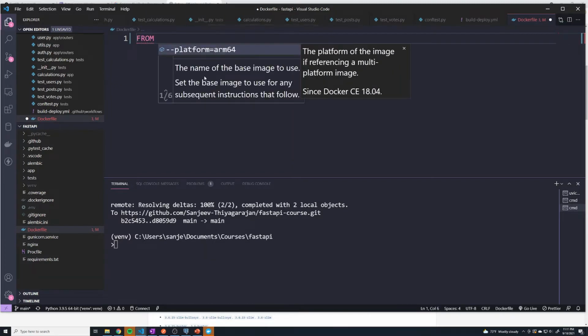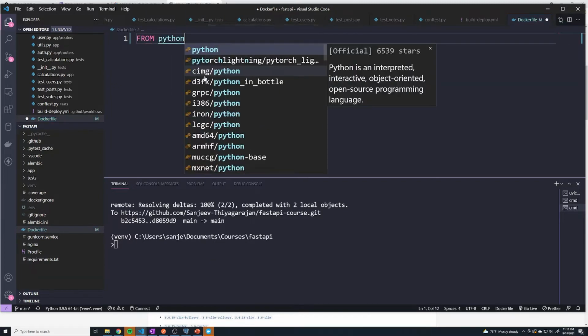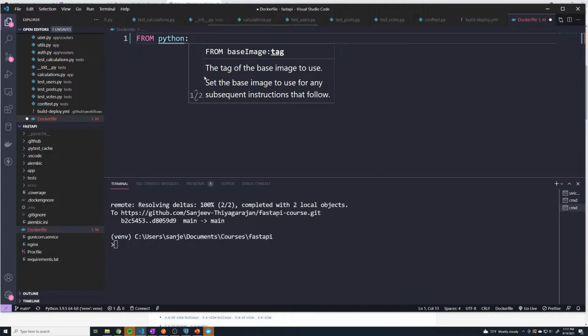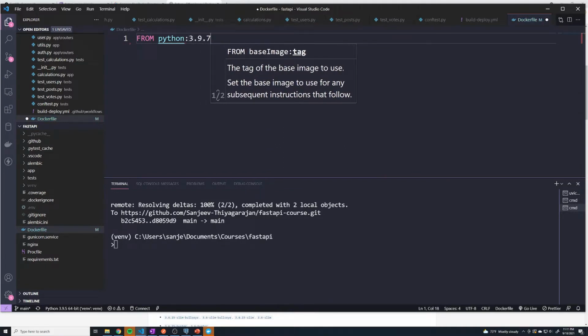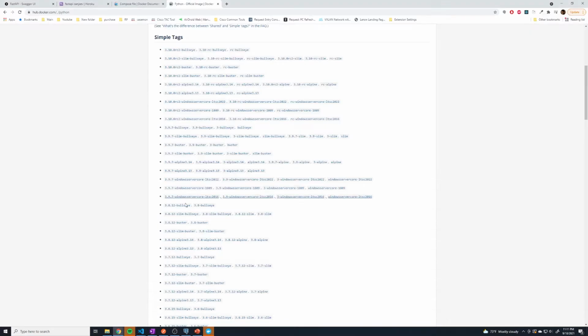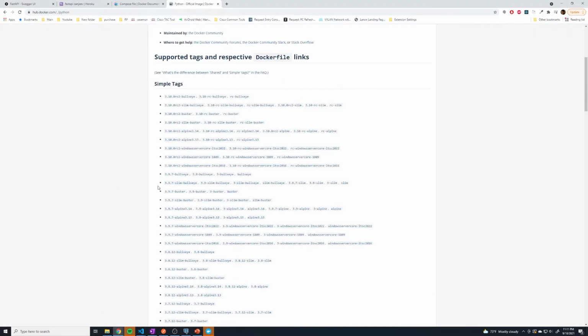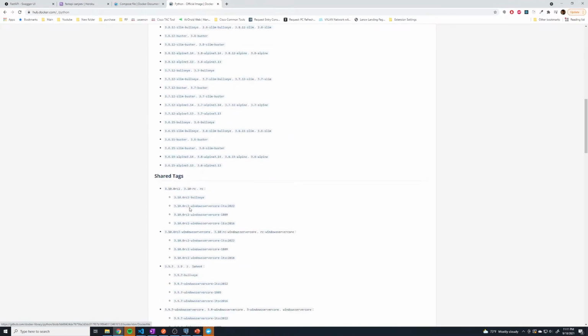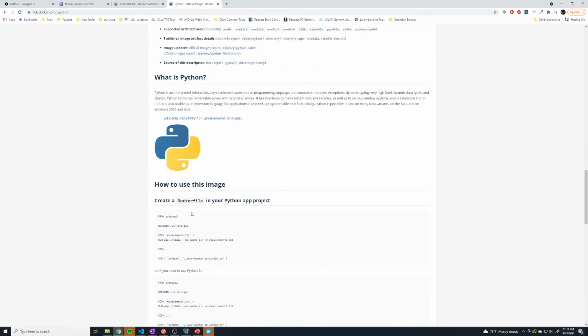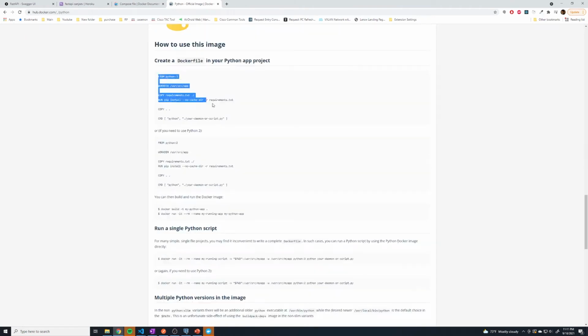And then the name of the image. So this is the Python image. And then if we want to, we can also do a version. So I'm going to do 3.9.7. And if you're wondering where I'm getting this from, this is all from the documentation. You just say from the name of the image, which in this case is Python, and then you can see the different tags. So if you want 3.9.7-slim-bullseye, you've got that. And if you want to see them going over that in an example, we're basically just following this essentially.